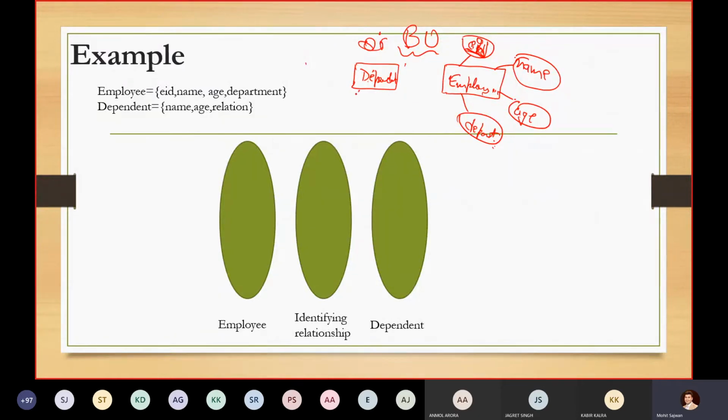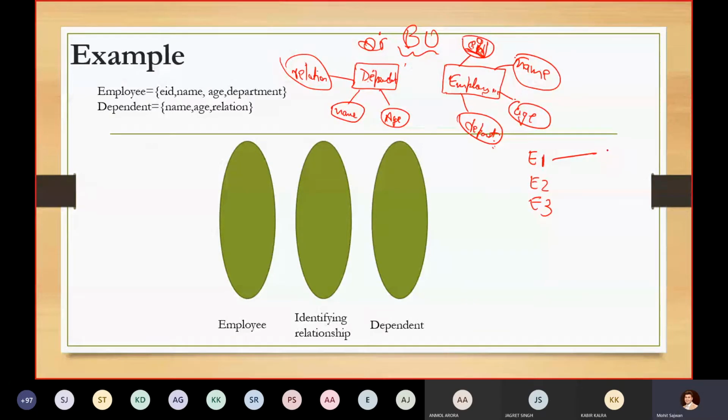So what is this dependent entity set going to hold? Let's assume it holds name, age, as well as relation. Three things: name, age, and relation. I can even draw it. Suppose I have E1 employee, E2 employee, E3 employee.